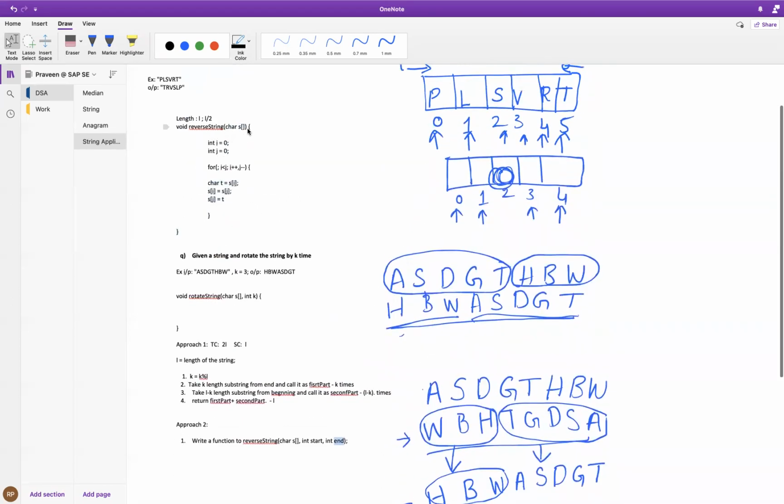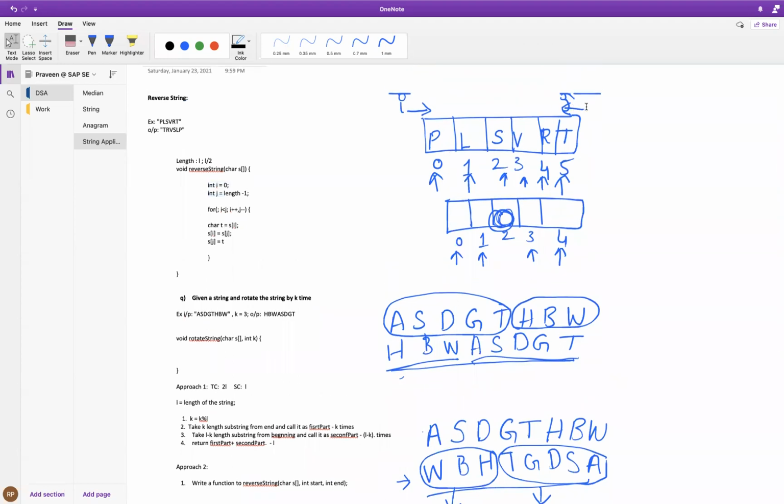Initially, we are not putting those two parameters here. I am considering it's a string, and technically it is starting with i and j. Sorry, here the j should start from length minus 1. I'm decrementing j, so it should start from the last index of the given input character array.